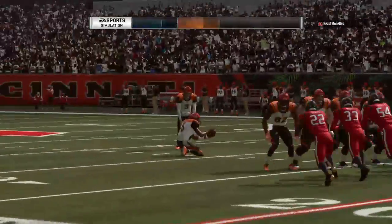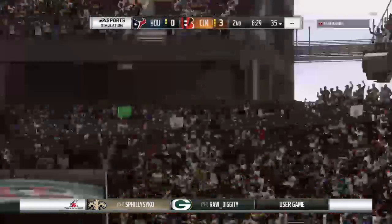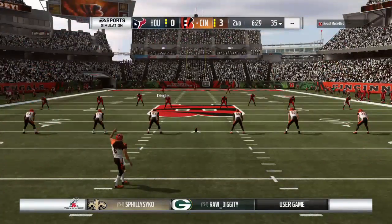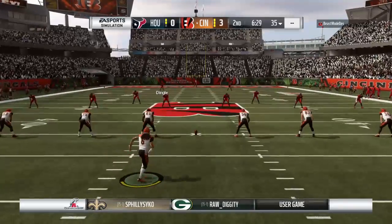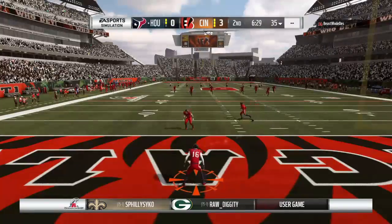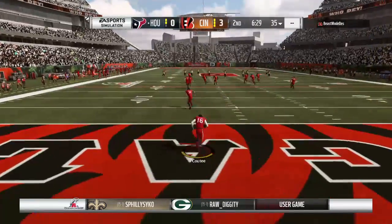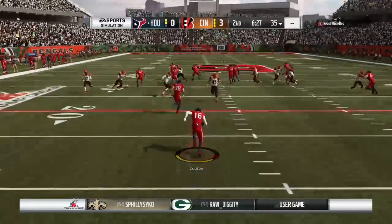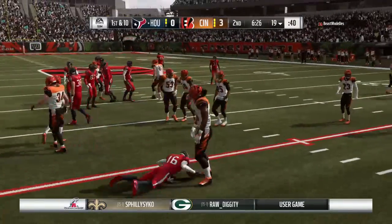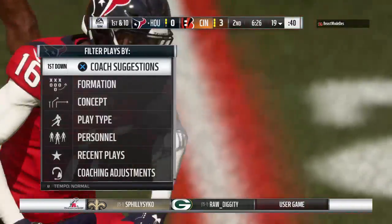So still no touchdowns in the first half, but we do have some action on the scoreboard with the field goal. So maybe now the mentality changes in this game because anytime you can get to the red zone, and if you don't come away with 6 points, you feel like it's a disappointment. In a game like this one, being able to kick field goals means you're right there, and then you're just looking for that big break to take you over the top. And he'll take it back to about the 19-yard line.